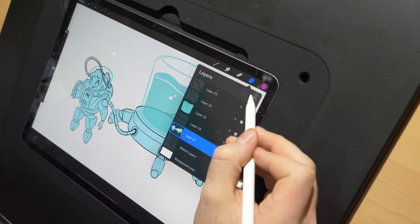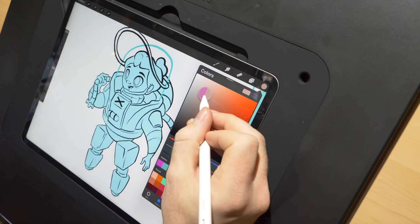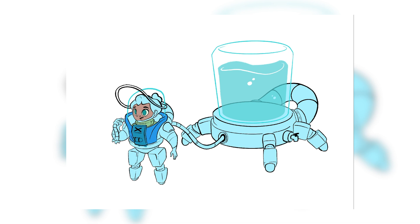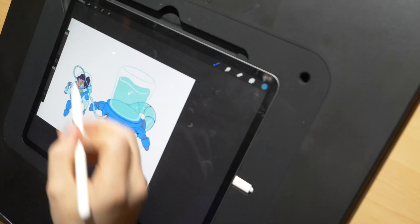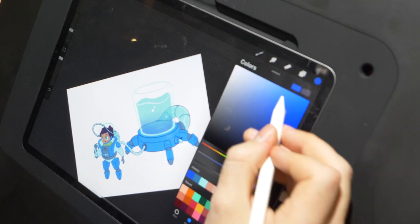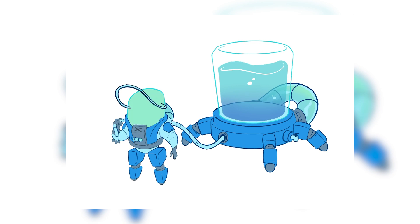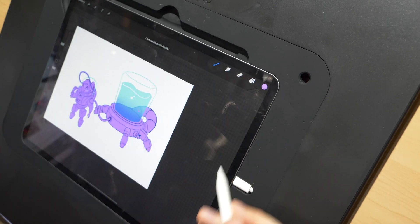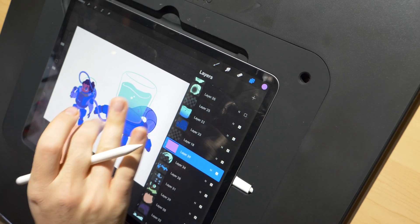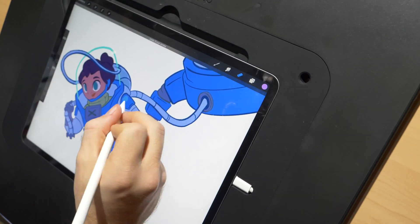Clipping masks are layers that depend on whatever is underneath them, so if I draw outside of the lines, it will only register on the layer it's clipped to. I use a soft airbrush — which comes as a stock brush in Procreate — scaled up to get a gradient effect on the water tank. I also use a solid fill with low opacity for the character's helmet. Once I have my flat layers, I create a new clipping mask with a light purple color and set that layer to Multiply in the layers panel, then lower the opacity. From there I erase away areas where light is hitting, so that all that's left is our shadow. I use both soft and hard brushes — this is a good starting point for the look of our character.